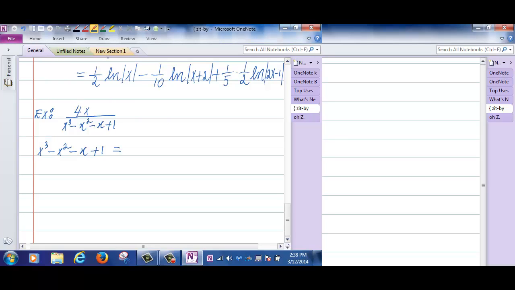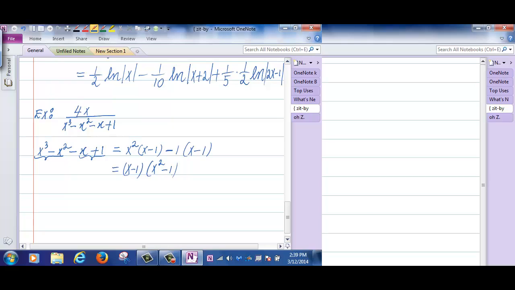Okay, so what he is suggesting is you want to factor out from the first two terms and you want to factor out the second two terms. From the first two terms, you can factor out x squared and you get x minus 1. Am I okay there? And then from the second two terms, I can factor out a negative 1 and write it as x minus 1 as well. Then I can say this is x minus 1 multiplied with x squared minus 1.